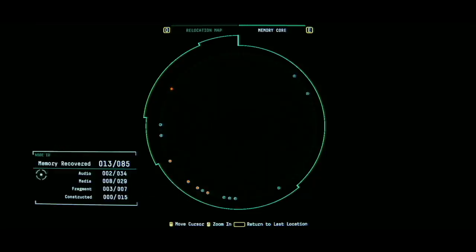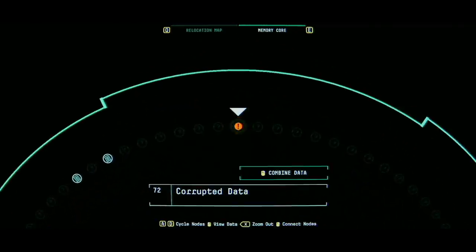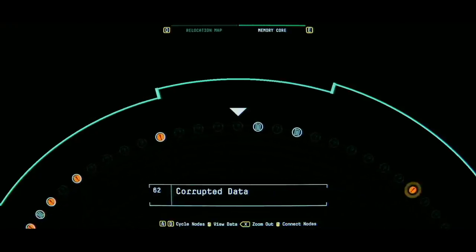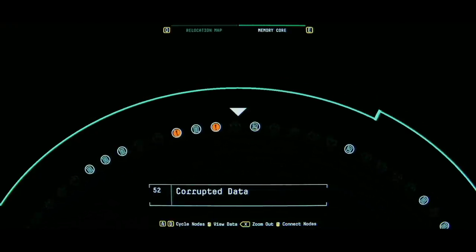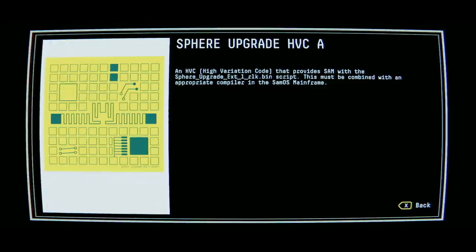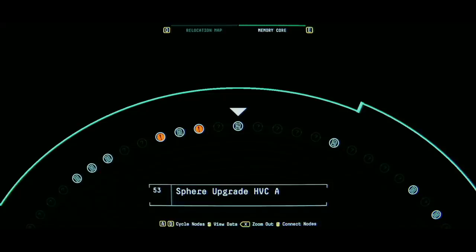This is how much stuff we've recovered. Okay. Corrupted data. Combine? Or... Oh, I guess I gotta find the scripts first, here. Yeah. This is what we got.